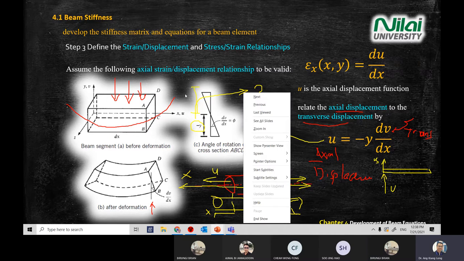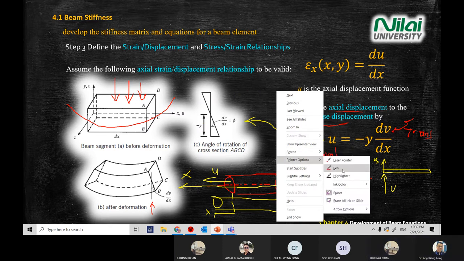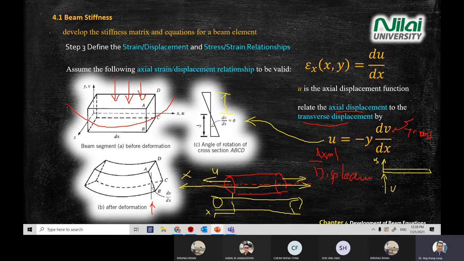You can also write negative y in this portion, but why don't you do that in this case? You can also write it if you want, but in this case, why don't you write negative y there? Why don't you write it like this, but you write negative y here? Why is there a negative sign there? Sue, do you want to try to answer?